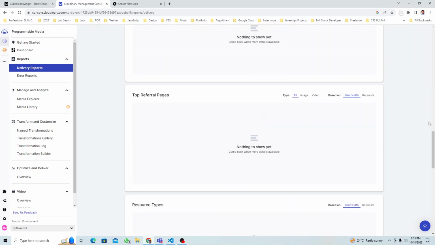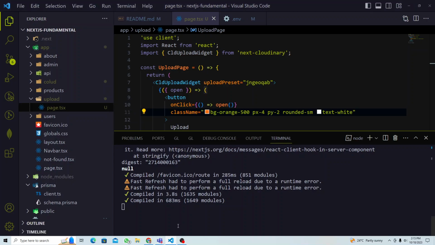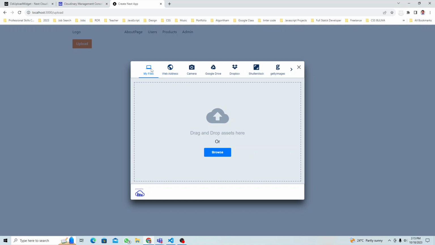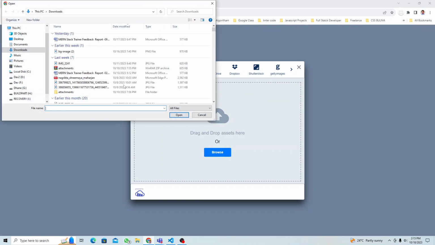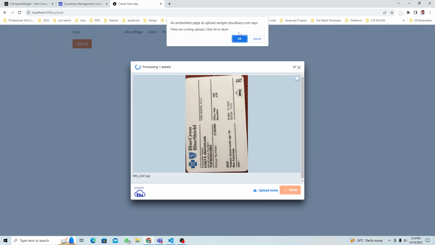Okay, so what we're going to do now, there is a code to display the same thing when you upload something you want to display in our page. So let's try to do that, because every time you upload, it will go and sit somewhere in the cloud. So browse, and maybe we can upload one more thing. Oh, not that one. Cancel.